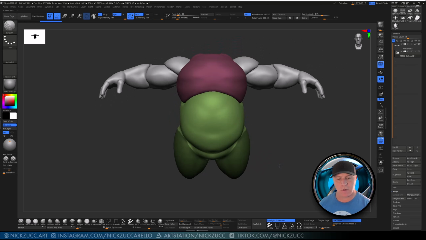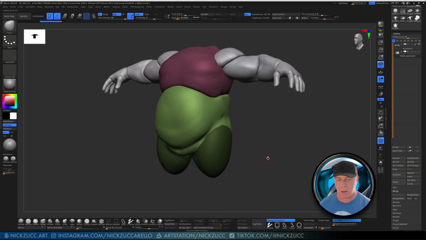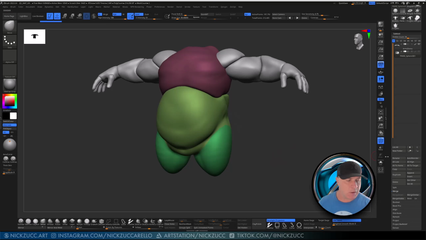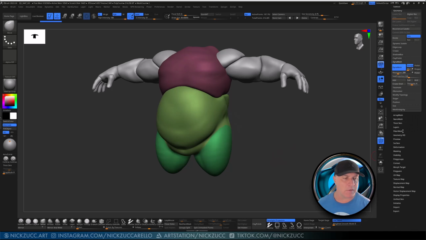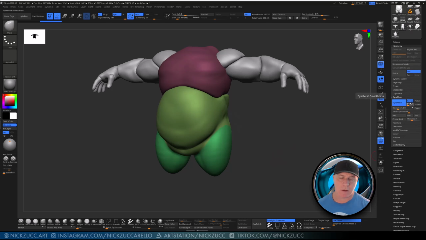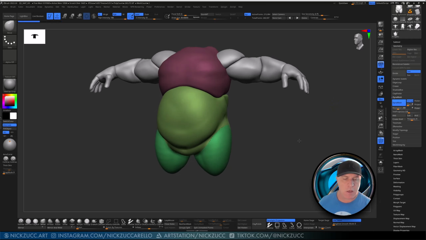And then now to turn that into a polygroup, all I have to do is hit Control W, and that makes a new polygroup. So let's go back to that option that we had under geometry and Dynamesh, and we've got groups turned on. Now all you have to do is remesh. So usually with Dynamesh, I just do this twice. I Control drag. Let's not do that real quick.